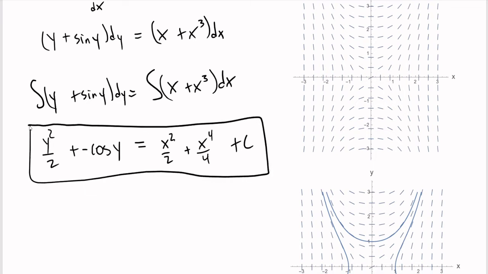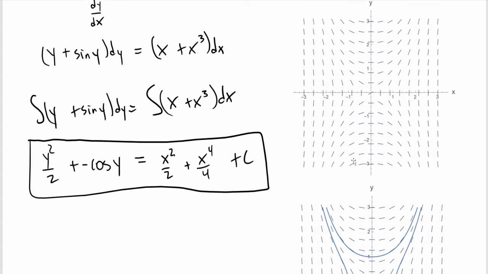And there you go. Okay, good luck solving that one for y. Not going to happen. So that's fine. We just leave it this way, and if we wanted a specific solution, you just need to give me a point. I plug it in here, I can find c, and I know exactly what my solution will be.